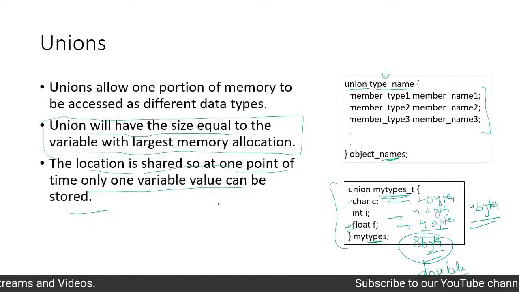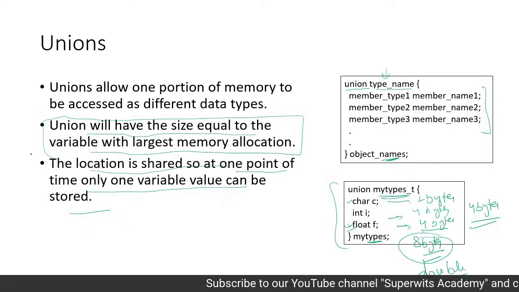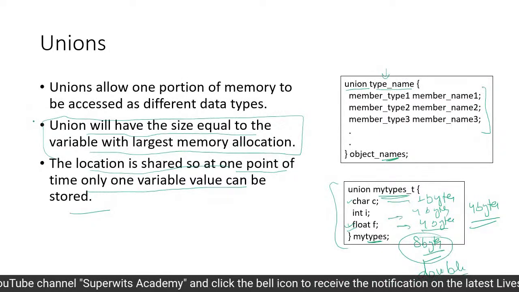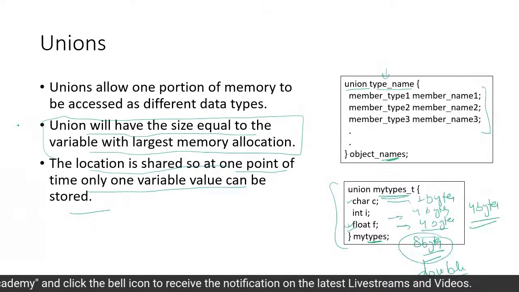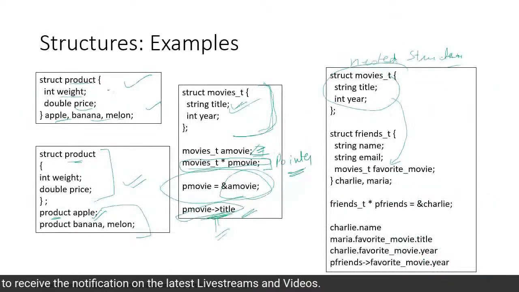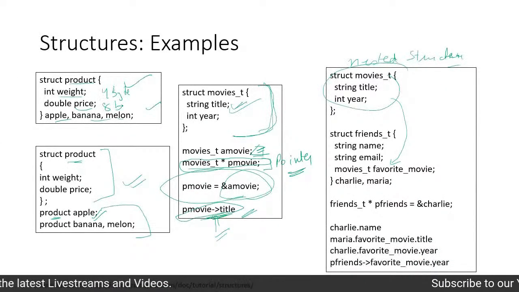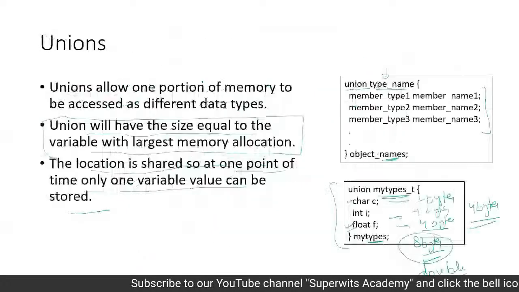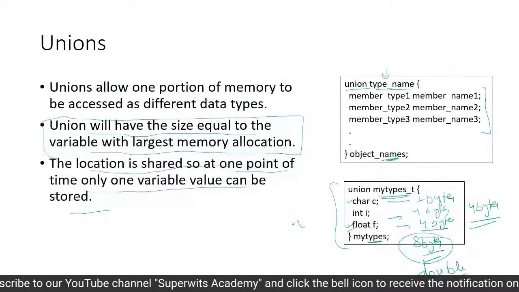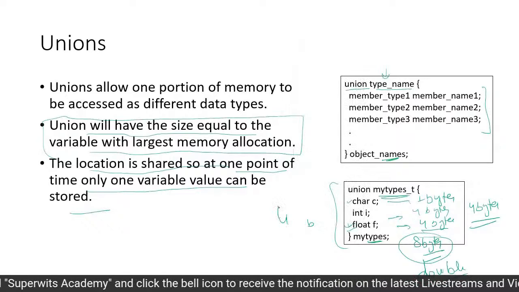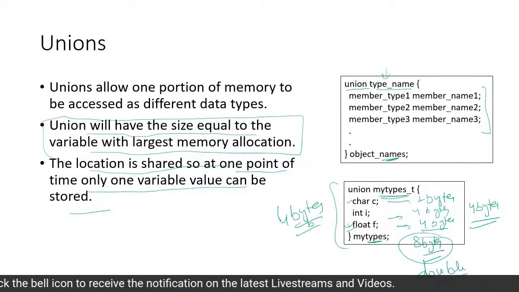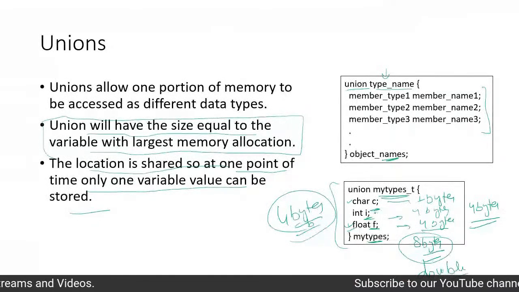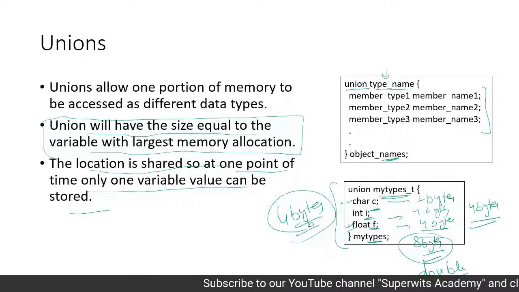So this is another example for you. Another difference is that a structure is going to have the complete memory allocation. If we are talking about this 4 byte and 8 byte, the total requirement is 12 bytes and this will be allocated. Whereas for this particular union, only the maximum 4 bytes will be allocated, and these 4 bytes will contain either the f variable value, the i variable value, or the c variable value. It's not that you can store all the variables.